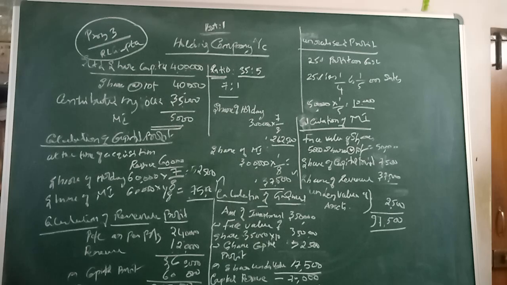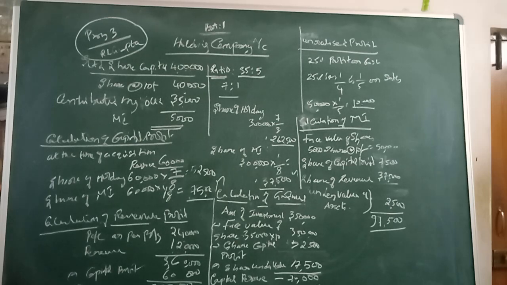That amount of profit of 10,000 should be deducted from the liability side, from the P&L account, and on the asset side it should be deducted from the stock value. Why? Because this stock is not sold out, it is transferred to the group company, but wrongly it is attached with the profit. That's why we are adjusting. Profit should also be deducted and stock value should also be deducted.